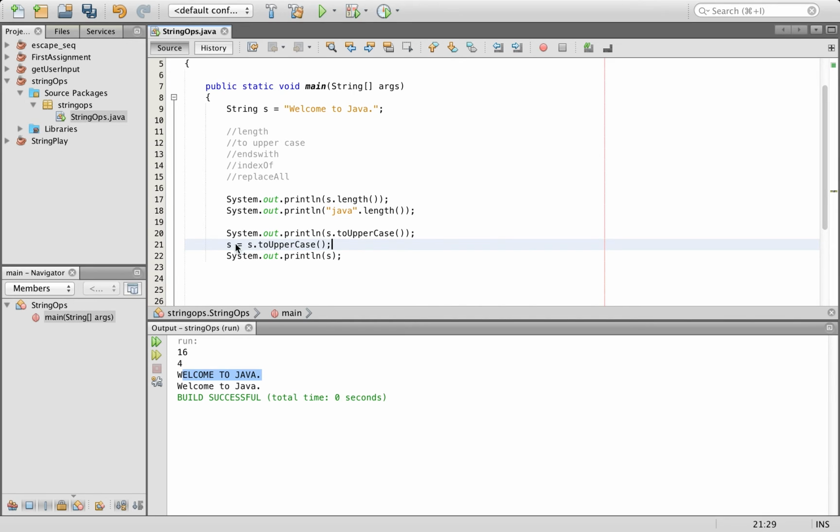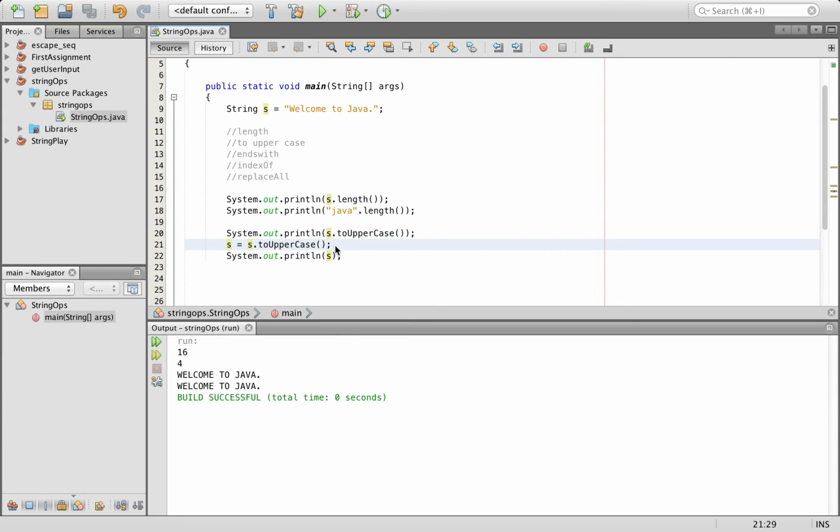When we use this assignment statement, when we use this equal sign, basically what we're doing is overwriting whatever was previously stored in s. While s originally had "welcome to Java" in lowercase, after this assignment gets executed, s.toUpperCase is going to look like this, and that all uppercase value is going to overwrite whatever was previously stored in s. So that when we print s the second time, we should see that it's all uppercase. And anytime going forward after this statement gets executed, as long as we haven't messed with s again, it's going to be uppercase.